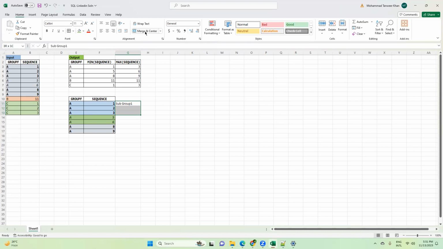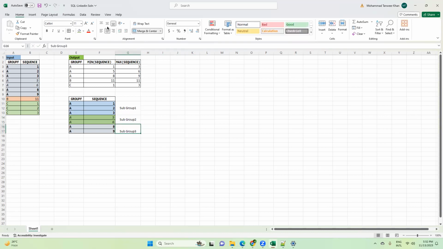So here you can see, this one is subgroup one, and similarly, this is subgroup two, and this is subgroup three, right?